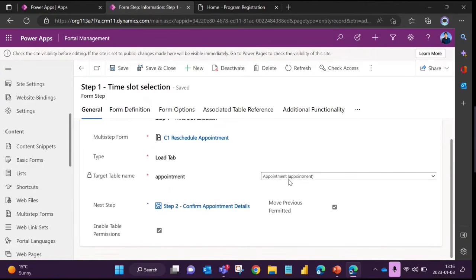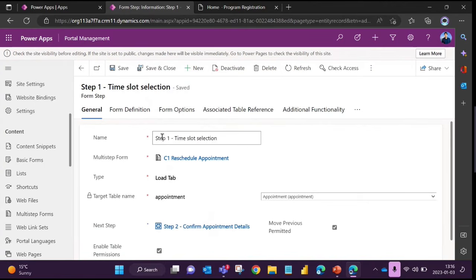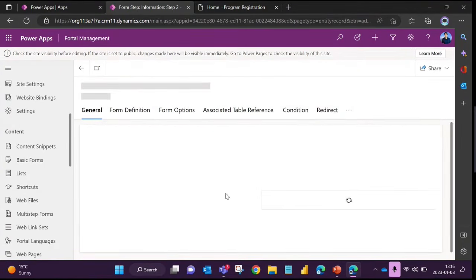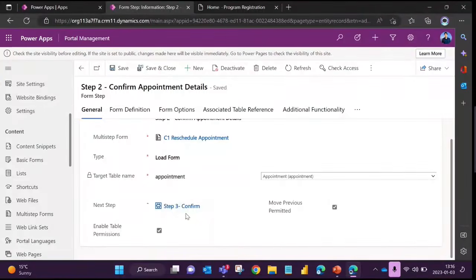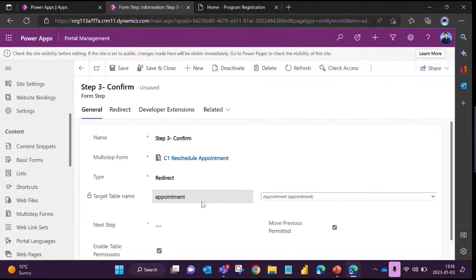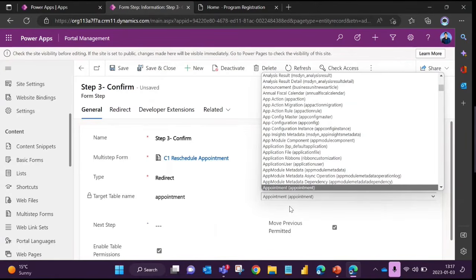You can decide the table. Then another step is the next step. Step one is already there, where we want to display the appointment form. Now in the next step, I want to display different things. Here I'm displaying the load form again, and in step 3 there is a confirm box. So you can imagine I can link multiple steps and each time have the option to display different tables. It's up to me whether I use the same table across all the steps, or use different tables as well.